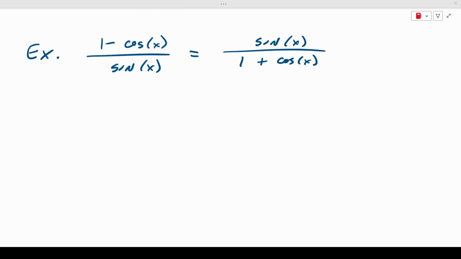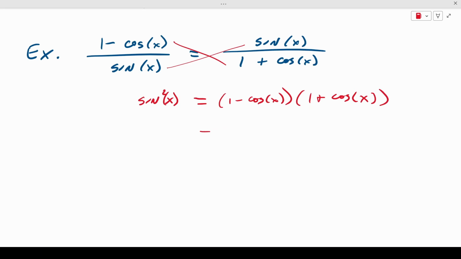So this is a great example where it is oh so tempting to do the wrong thing. When you see this, or at least when I see this, I am just so tempted to so-called cross multiply and go sine x times sine x is sine x squared. 1 minus cosine times 1 plus cosine, like this. That's going to be 1 minus cosine plus cosine. Those cancel, minus cos x squared. And indeed, that does equal sine x squared. So I feel like I've done it. But you know what? This is complete garbage. This is not a proof.